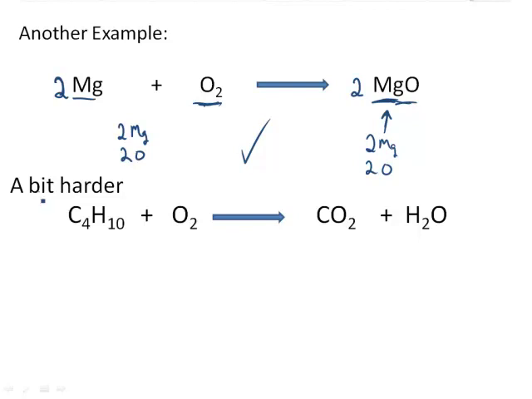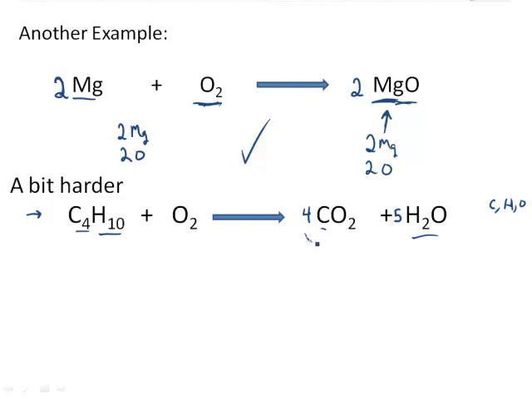This is similar to our methane example. This is actually butane, like a butane lighter, like a cigarette lighter. So let's go ahead and balance the carbons first. There are 4 carbons on the left, 1 on the right, so we'll put a 4 there. So we've balanced 4 carbons. Now let's look at the hydrogens. When you're balancing these hydrocarbon combustion reactions where things react with oxygen, it's easiest to balance carbon, hydrogen, and oxygen in that order. You don't need to, but it's faster. Let's balance hydrogen. There are 10 hydrogens here. So each water has 2 hydrogens, so we'll need a 5 there. So carbon's balanced and hydrogen's balanced. Now we have to balance the oxygens.